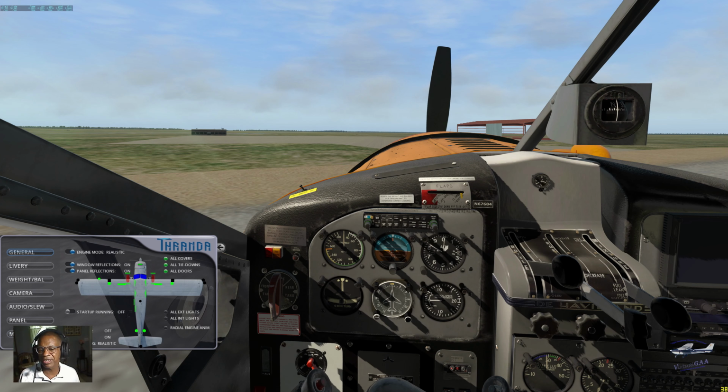And let's go to our livery. I think I'm happy with the livery that I do have. So we will accept this Harbor Air looking color livery. I'm not going to change any of that.